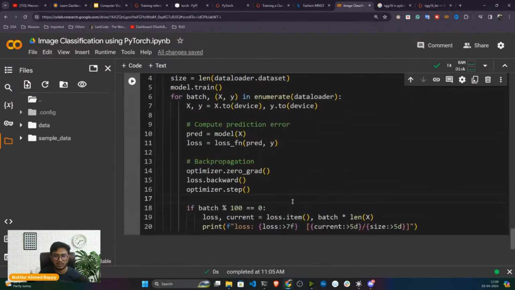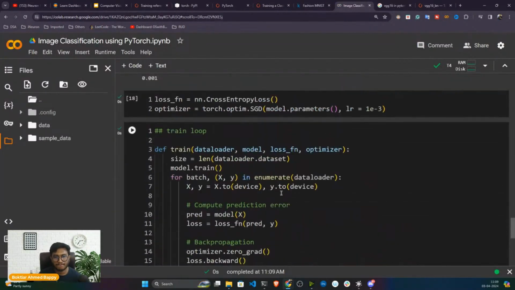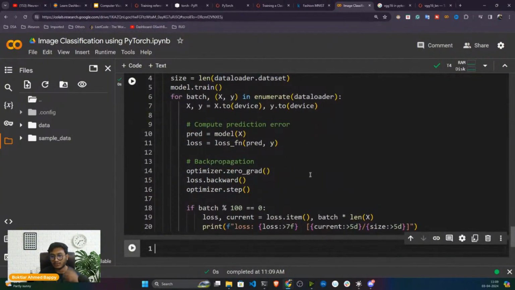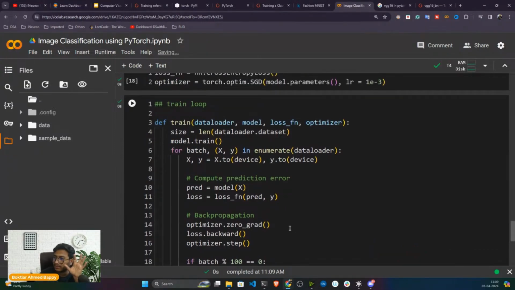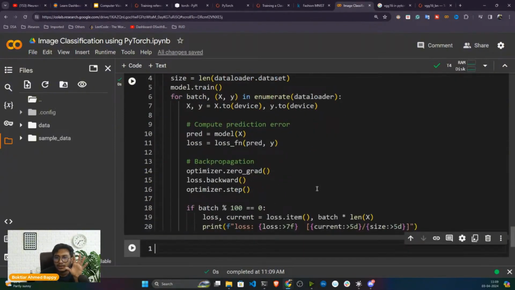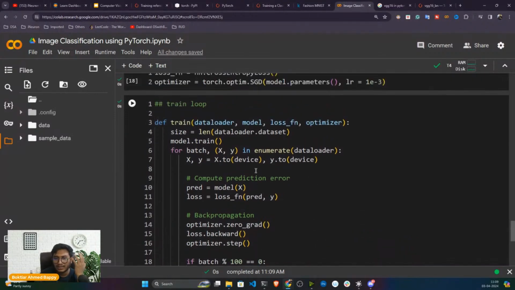Now let's define my training loop. So this is my training loop. Now you can understand how things are working inside Keras. In Keras I directly used the model Sequential layer, after that model.fit, right? But how is everything working in the backend? They have also written the code like that only, everything in Python code. They are using low-level TensorFlow in the backend whenever I'm talking about Keras. So if you want to understand how the Keras API works, you can understand this particular PyTorch code and you will automatically get the idea of how things are working.